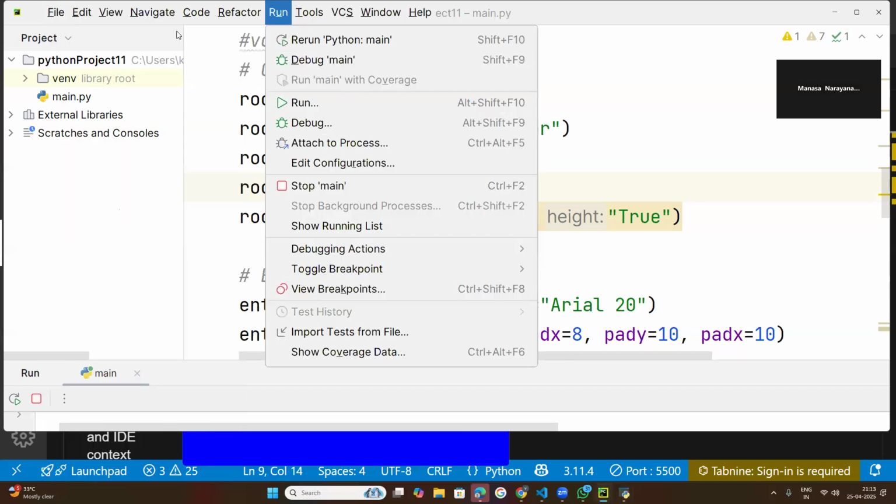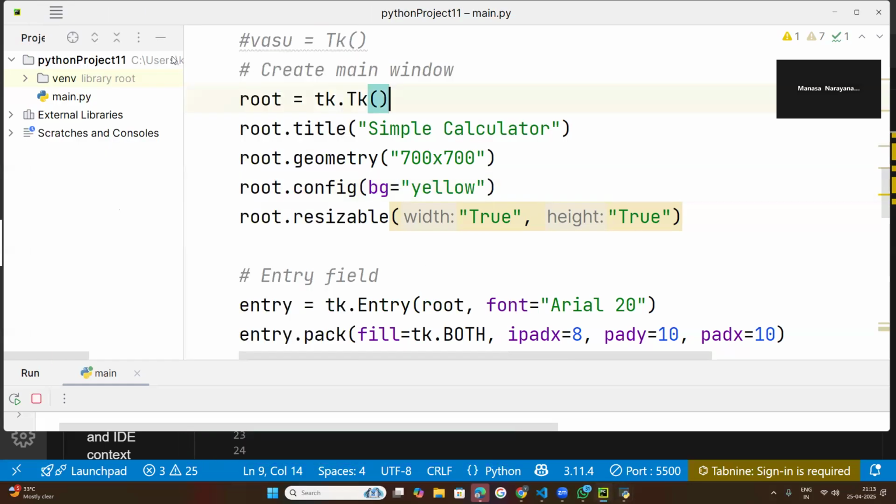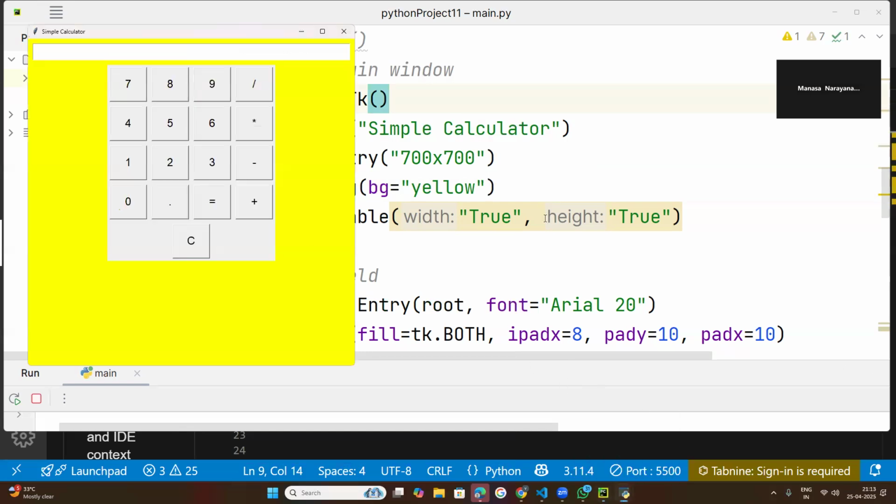So if you want to run this, very interesting how the total code works. In Python, we can make very beautiful GUI based applications. We can develop Windows applications very well.